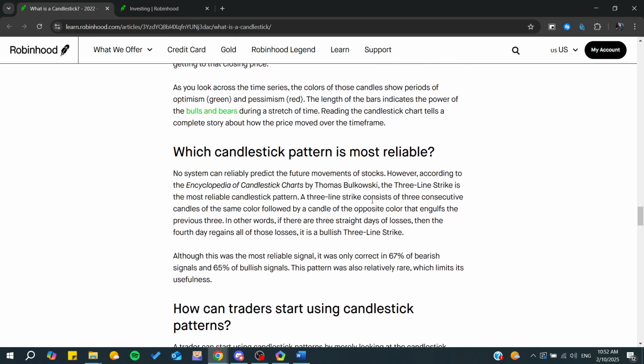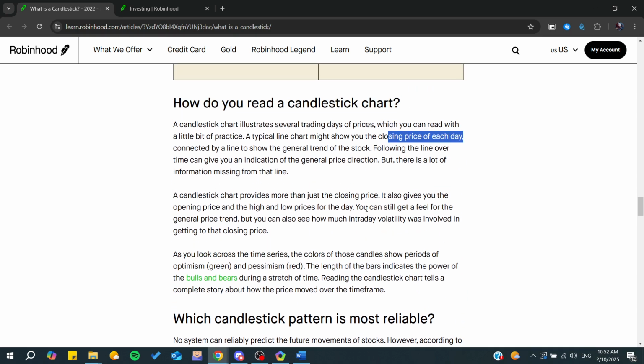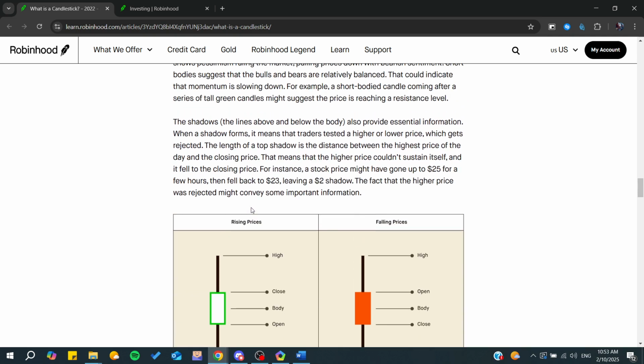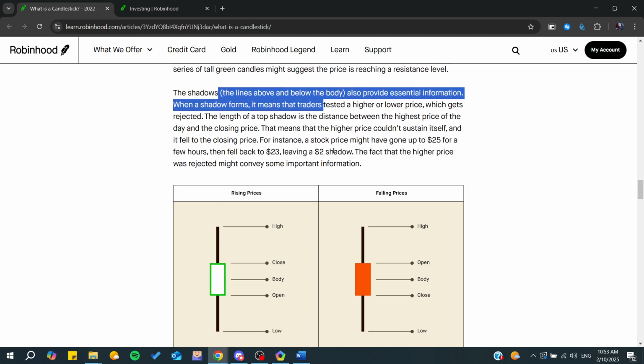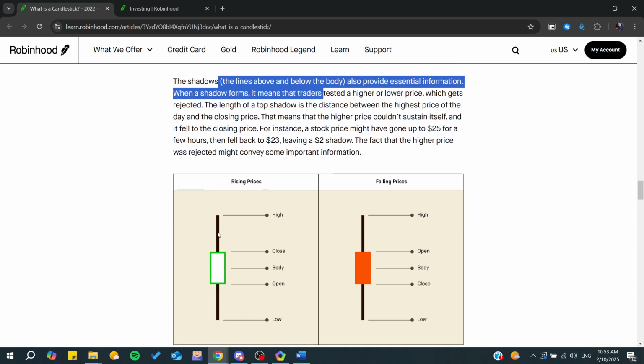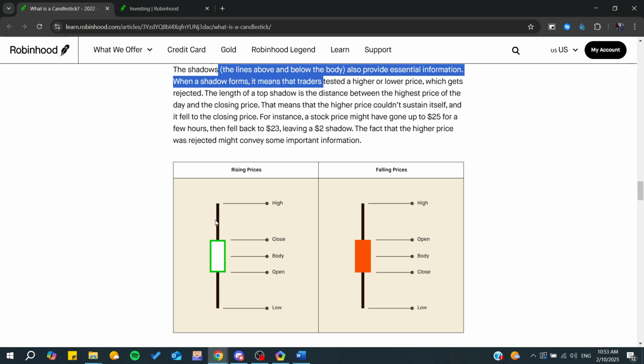And also you can see that each candlestick will have the shadows that are these black lines, and the lines just provide information about the highest price or the prices that have been rejected while trading. That means that people went to buy at these prices or sell at these prices, but they got rejected, or it's the opposite here in the lowest prices.